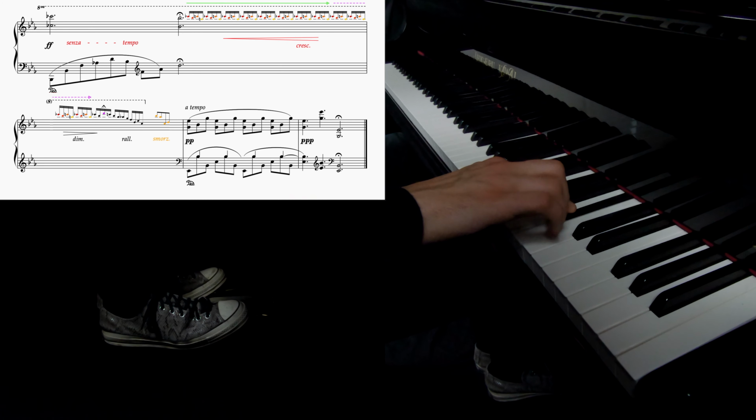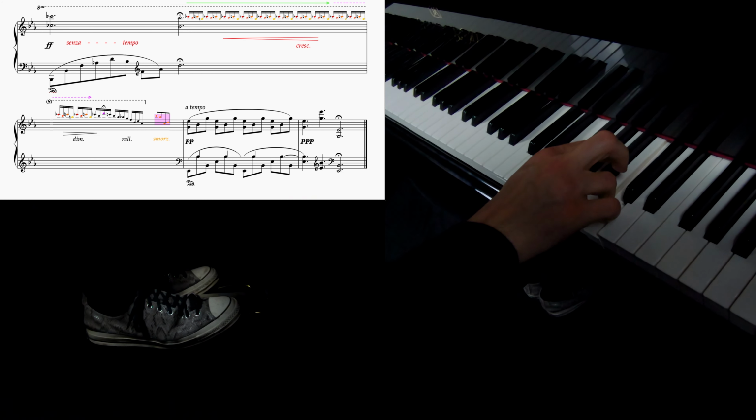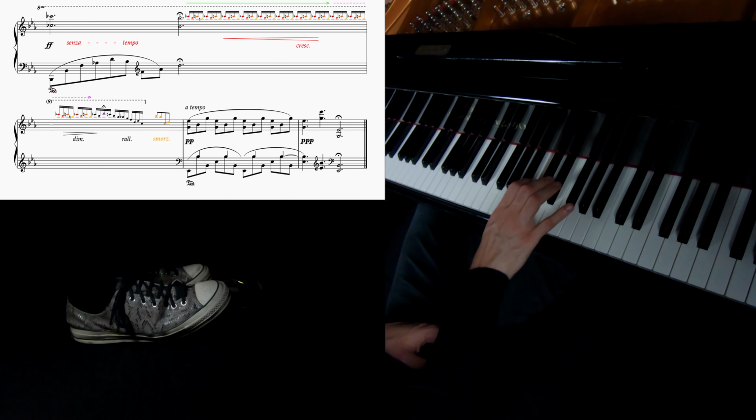Chopin suggests keeping the pedal from the start to the end of this cadenza. Still, I like gradually letting go of the pedal with the last 8 notes, because it suits better the sound of a modern instrument like this one, I believe.